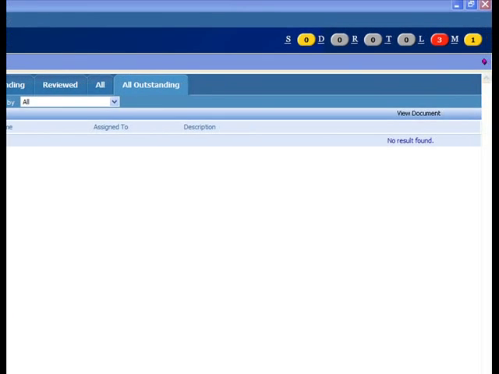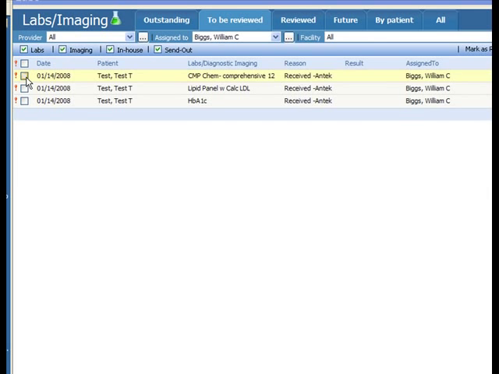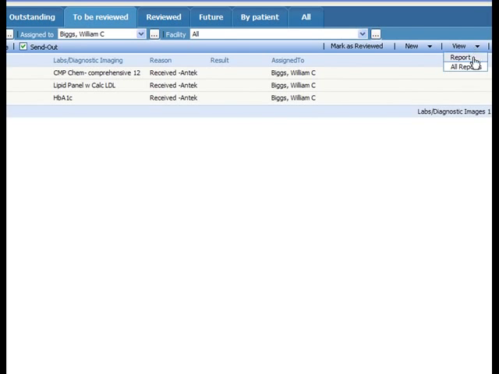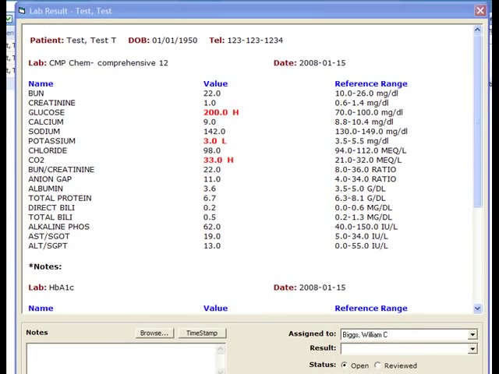Here's the jelly bean area. Here's the red L area. There's three results that have returned. We'll click there and we immediately see that our test patient has those three results. We'll go ahead and click one of them and go over and look at the view area, and we'll click all reports, and we see all three lab reports collected together.